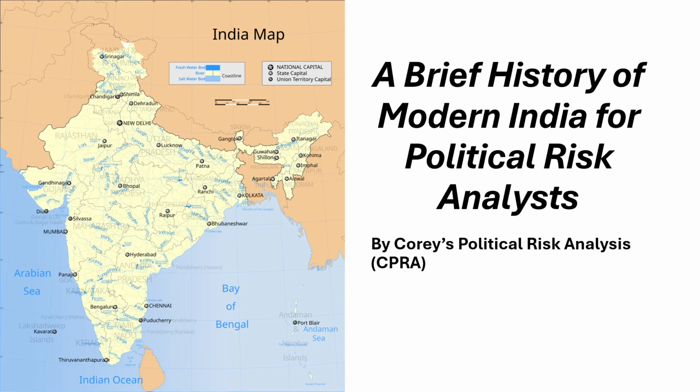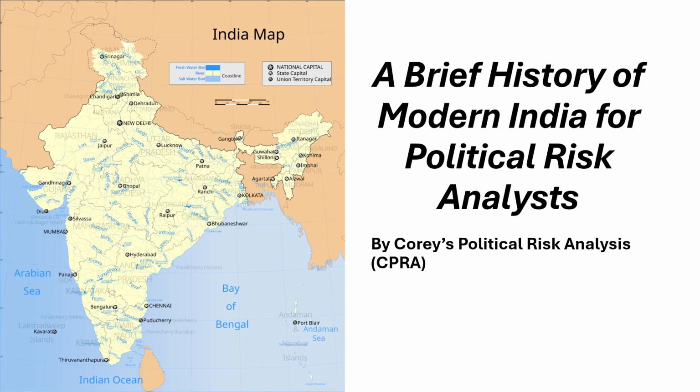The Modi era and New India. In 2014, Modi led the BJP to a sweeping victory. His platform emphasized development, digital infrastructure, and nationalism. Key developments during Modi's tenure were demonetization in 2016, the sudden invalidation of high-value currency notes to curb black money, and the Goods and Services Tax, or the GST, which simplified India's tax structure.